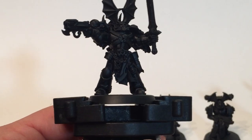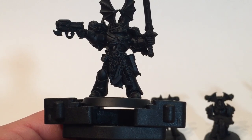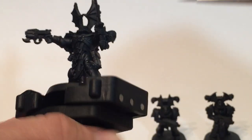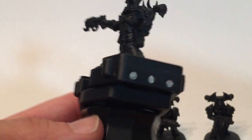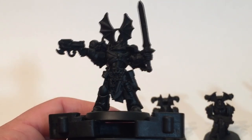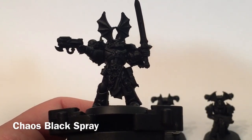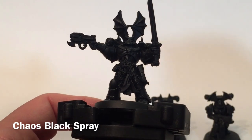This is going to be a painting video involving painting our Night Lords. We've got the Forge World kit that gives us the head as well as the actual shoulder pads, one on either side. We've also got a power sword because this will be the aspiring champion, and another squad of five behind us. The first thing we've done is spray painted the model with a Chaos Black primer, which will let all future layers stick to the model very nicely.